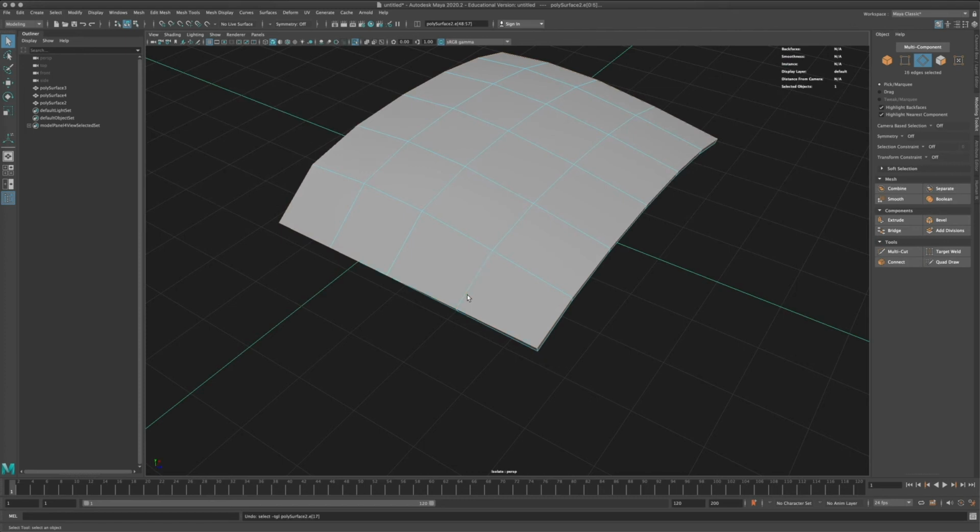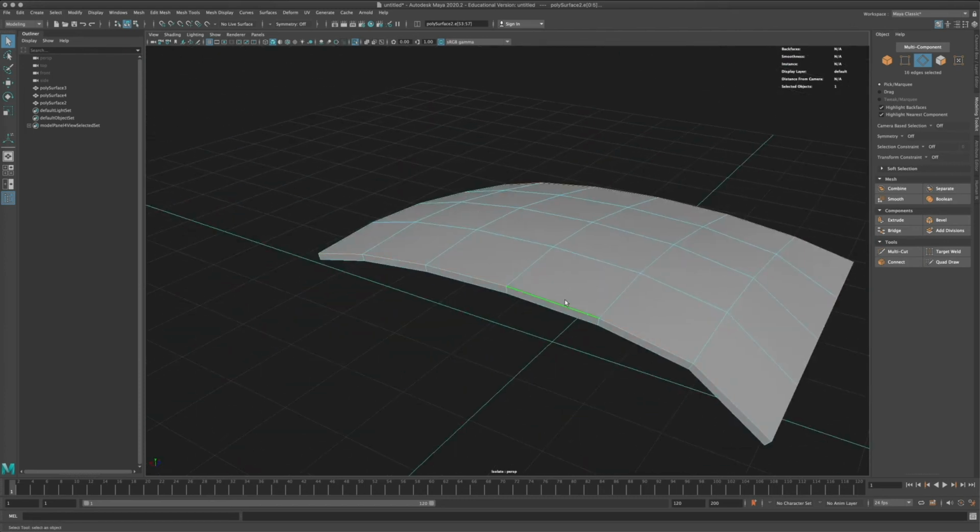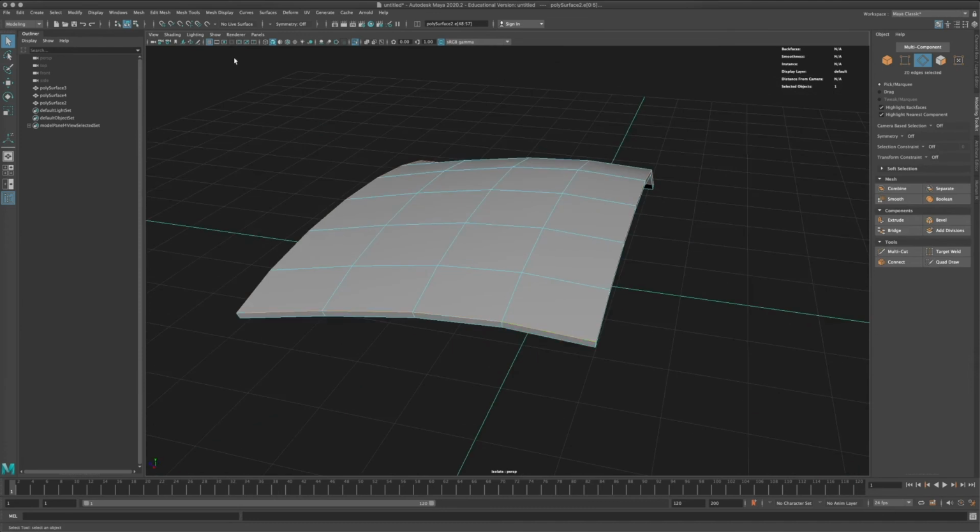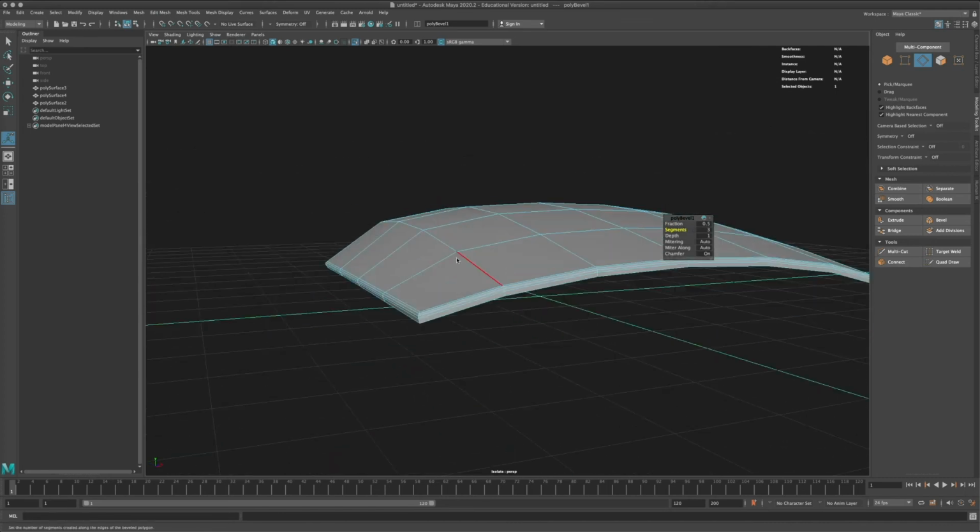And what I also did is, let me just bevel it again quickly. What I also did is I totally destroyed my ability to use the normals for actually shading this part.